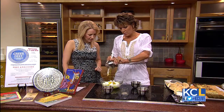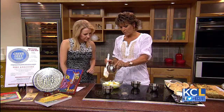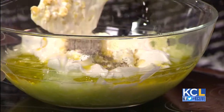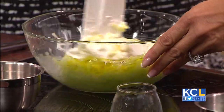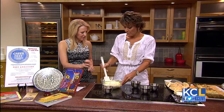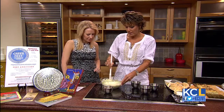Your olive oil — extra virgin olive oil. We're going to do our lemon juice, and salt and pepper to taste. Do you sample as you stir? Yeah, a little bit more of this, a little bit more of that. Now, what about the moisture from the cucumber? There's a little bit of juice left — that's okay, just a little bit more juice. So that's fine in there.